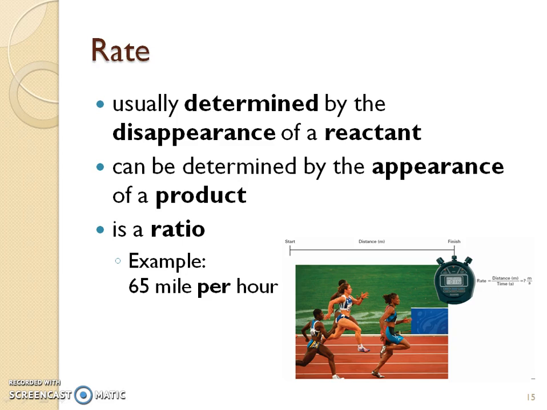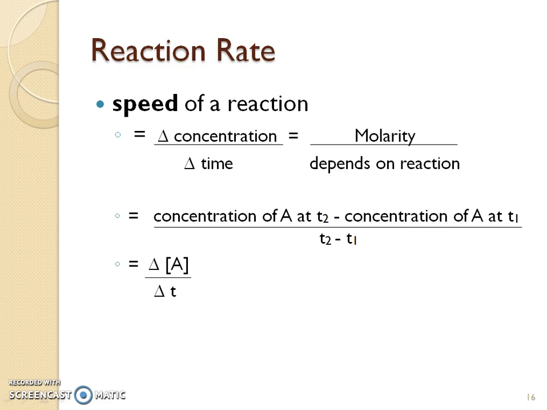If we think about just our normal rate, like we're driving a car or racing in track and field, it's miles per hour, right? So it's always going to be a ratio of distance over hour. Well, in our case, in reactions, we're dealing with concentration per, usually, seconds. Most reactions do happen in a matter of seconds and not in a matter of hours. However, some reactions do take as long as centuries to happen. So again, the reaction rate is just how the speed is. The speed is that ratio between the concentration and the time, right?